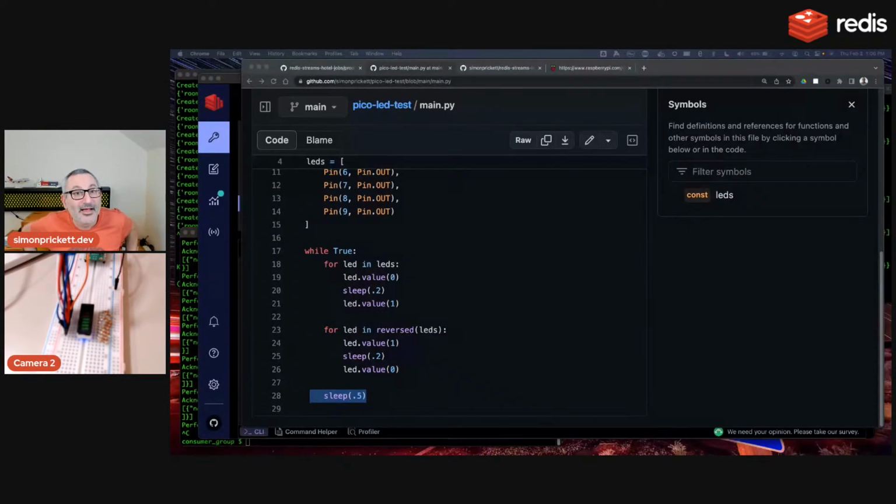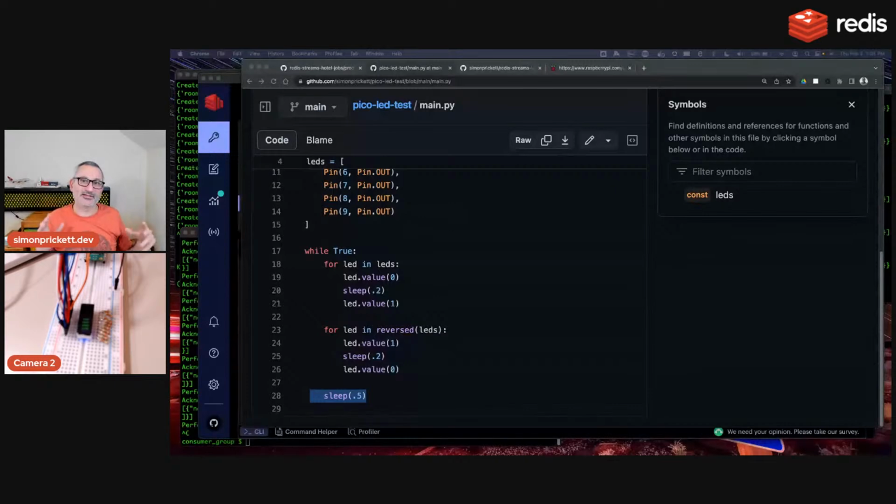So what we need to do is take this code and map it or mash it up with some code that connects to a Redis server and talks to Redis. We've done this Redis bit on these live streams before. I built something that was reading temperature and humidity and light values in a room and pushing that into a Redis stream.